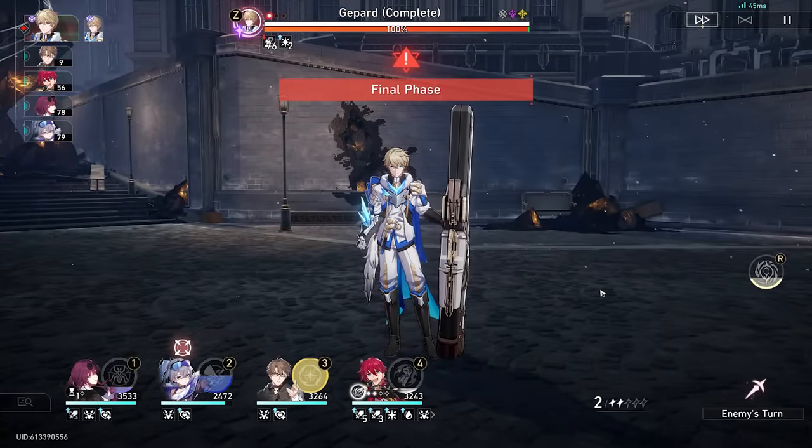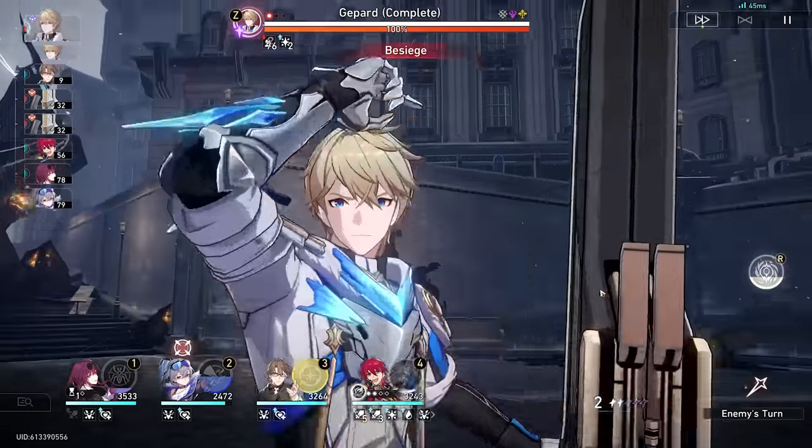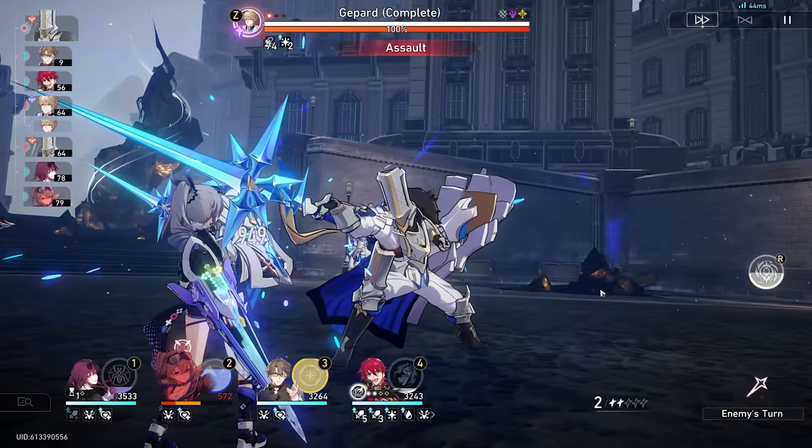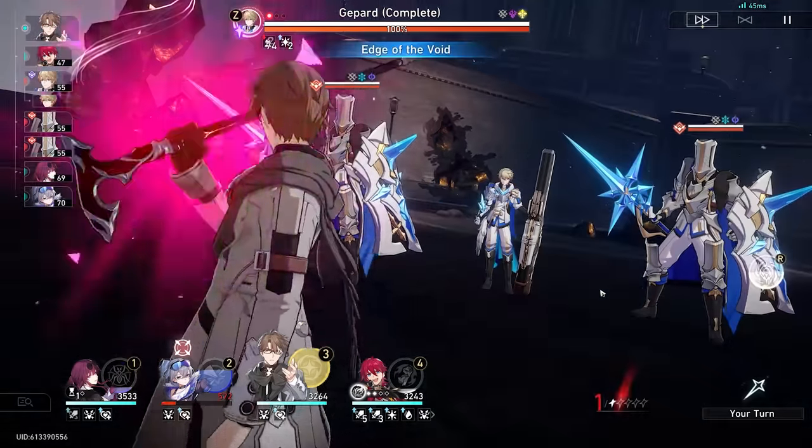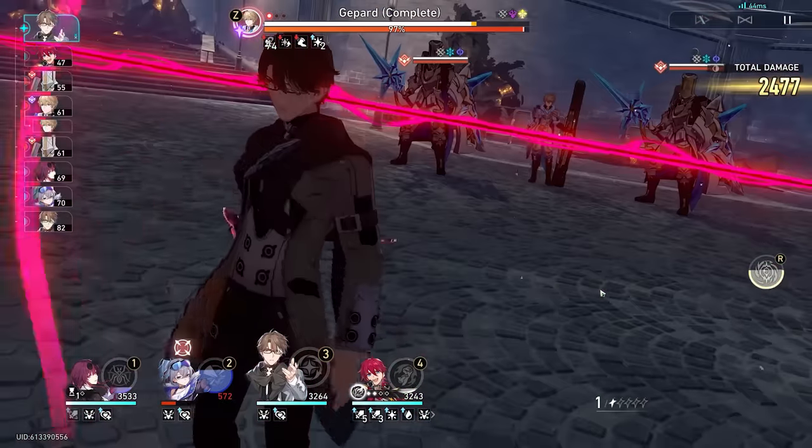Nice. Last phase. Here we go. We're doing pretty well, but this is the most difficult part, and Silver Wolf is gonna die here. Oh my goodness, she didn't die. That is miraculous, to say the least. I don't know how she didn't die there, but I am not complaining.